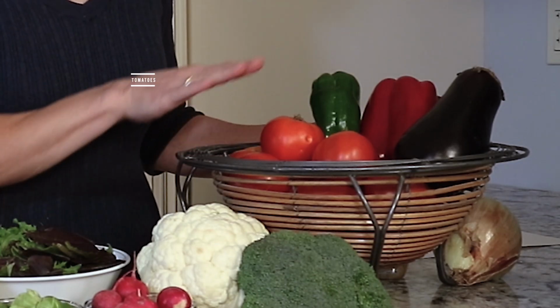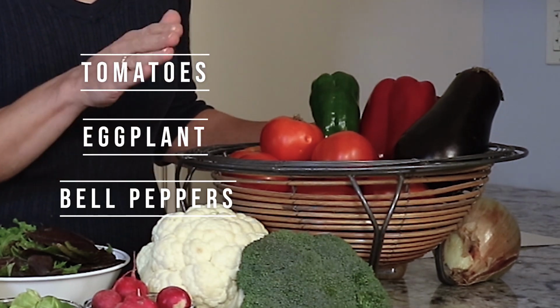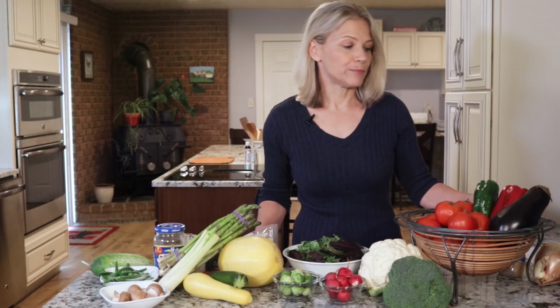These veggies include tomatoes, eggplant, and peppers. You may have also heard that nightshades are not good for some people. This bad reputation seems to come from the fact that nightshade vegetables contain substances called alkaloids, which might aggravate symptoms of inflammatory bowel conditions like Crohn's or ulcerative colitis. And some people have a sensitivity to nightshade vegetables that may exacerbate arthritic or allergy-like symptoms.